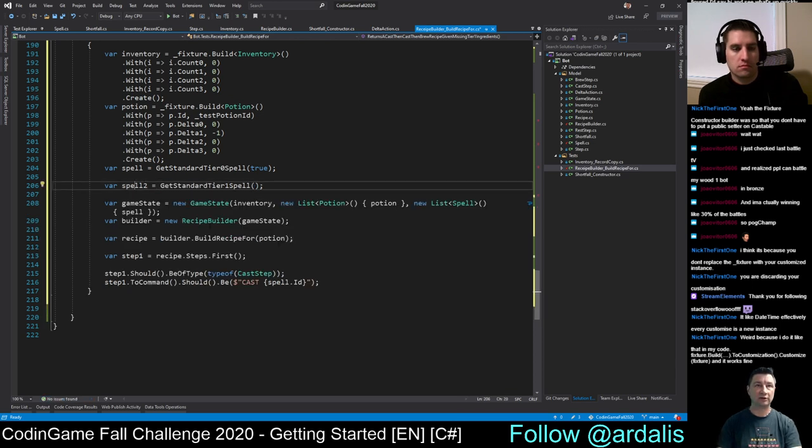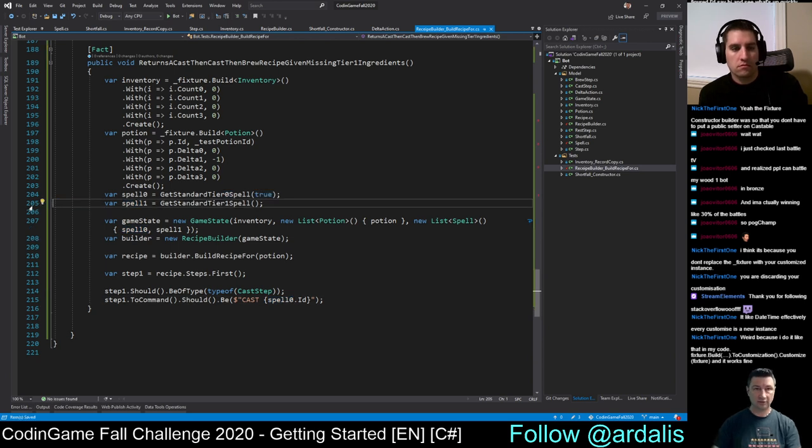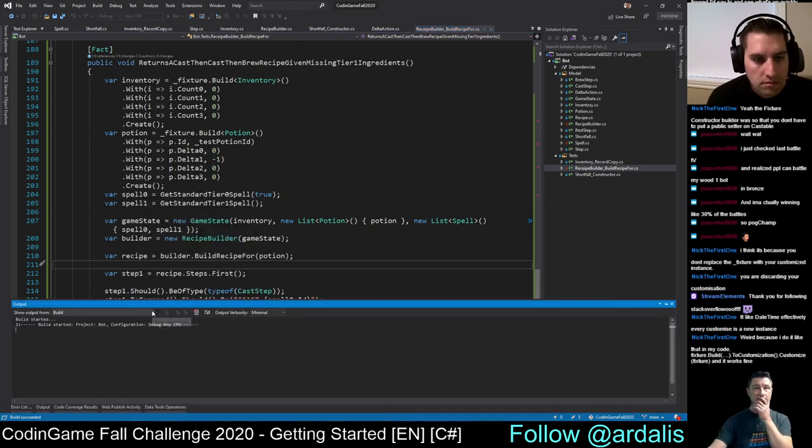and down here I want both of them, so spell 2 is that, let's call this spell 0, and spell 1. So that's more clear. 0, 1. And we expect the very first thing that we're going to have to cast is spell 0, which is to get me some tier 0 elements. And that might just work. So let's see if that runs currently. Got a good feeling.